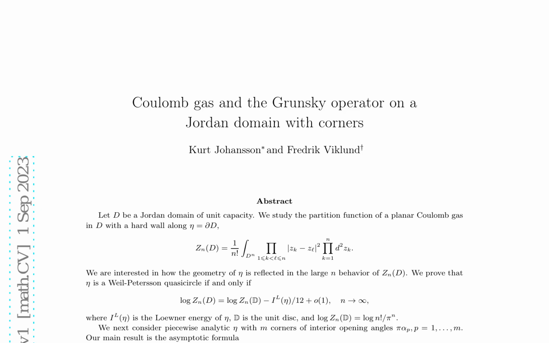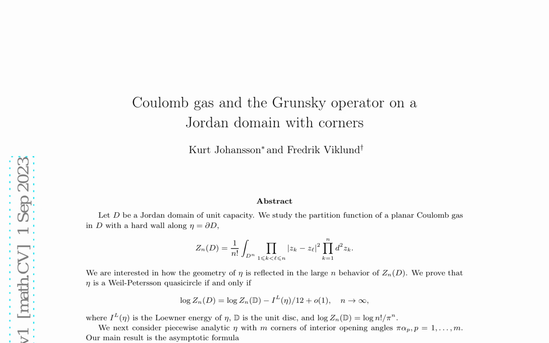To achieve this, a unitary operator B is introduced, defined as B equals R plus iS, where R and S are the real and imaginary parts of B, respectively. This operator is used to establish an identity for the inverse of the matrix I plus K, essential in calculating the partition function. Two domains, D and D-tilde, are defined, representing the interior and exterior regions of a bounded Jordan curve eta, with the origin contained within the interior domain D.